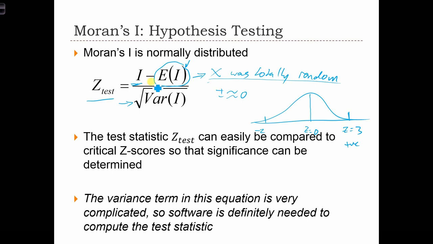In either case, if we have z's within this zone of acceptance, in between the two critical values, then we don't have enough evidence to reject the null hypothesis that Moran's I is 0, or that the null hypothesis is that there's no spatial pattern, that x is randomly distributed.